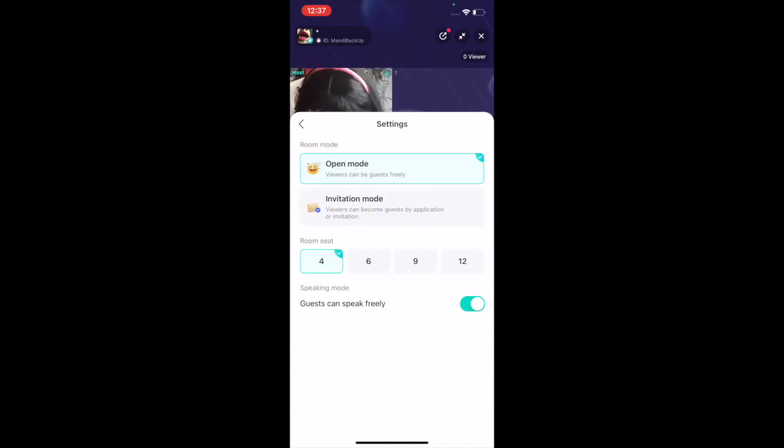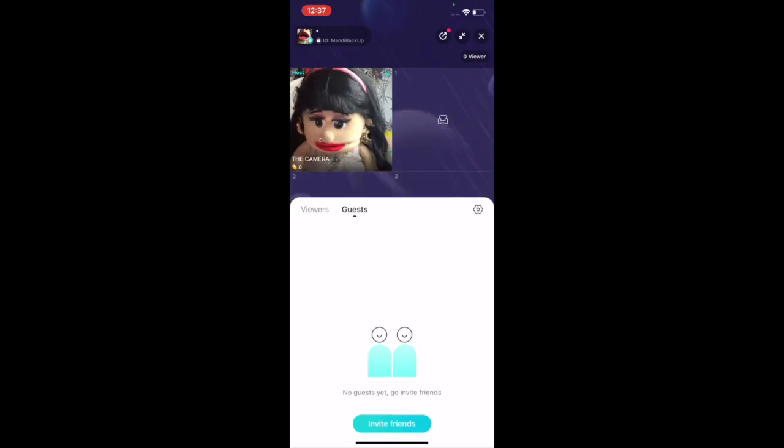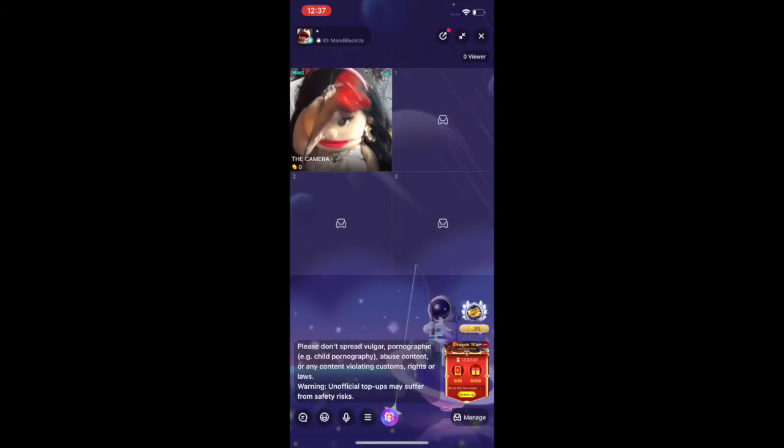Also, you have a little options button. You can click on that options button, and right now everything is set to open mode, so anybody can sit down when they want. You're not controlling the panel. But when you have invitation mode, what happens is the panel locks up. As you can see, now you can see some seats. And what will happen is you, as the host, can click on the seat and click on a name to sit them in that seat. Or you can just let them up.